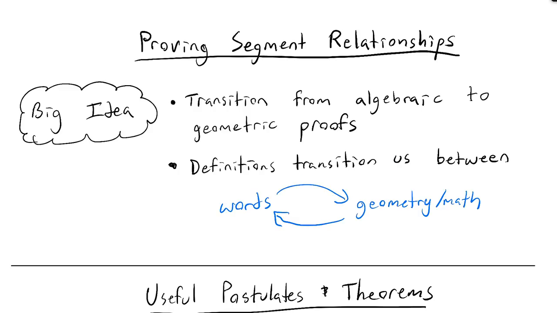So in the last video we walked through algebraic proofs, right? That was using past knowledge of algebra. Now we're going to start to transition, so more and more of our proofs become geometry. But we have to slowly introduce that.